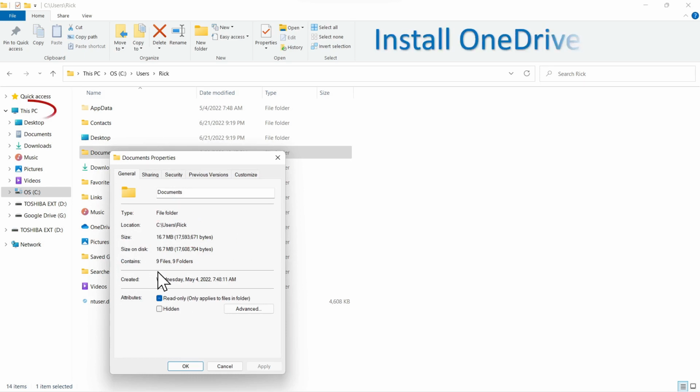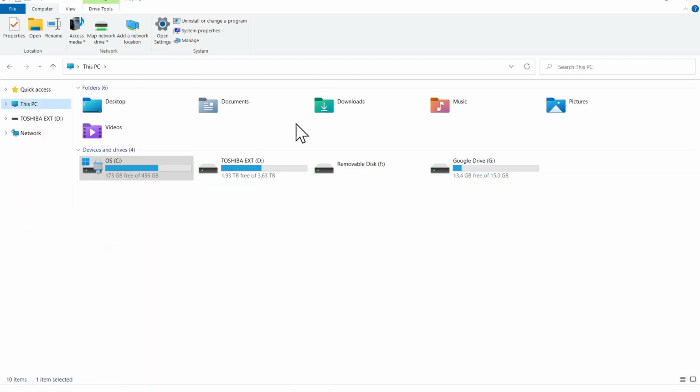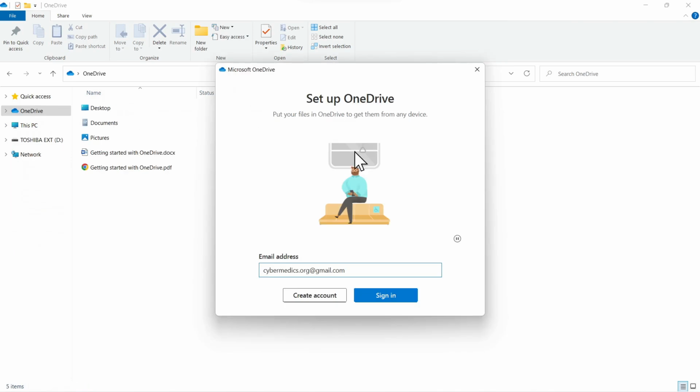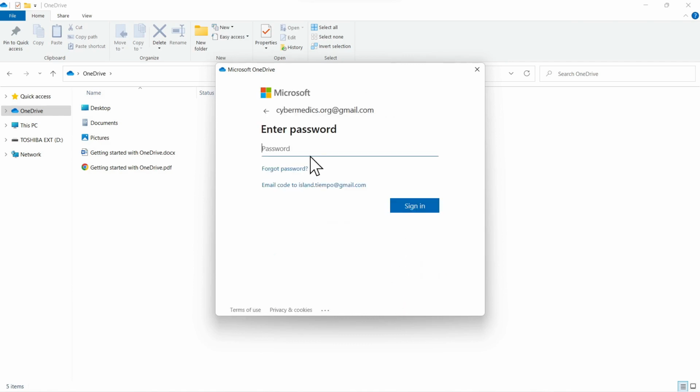So that's before OneDrive. So now we'll navigate into the downloads. I had earlier downloaded the OneDrive application directly from Microsoft. We'll run the setup program, and you'll either create an account or sign in. In this case, we'll sign into an existing account, type in the password, and click sign in.